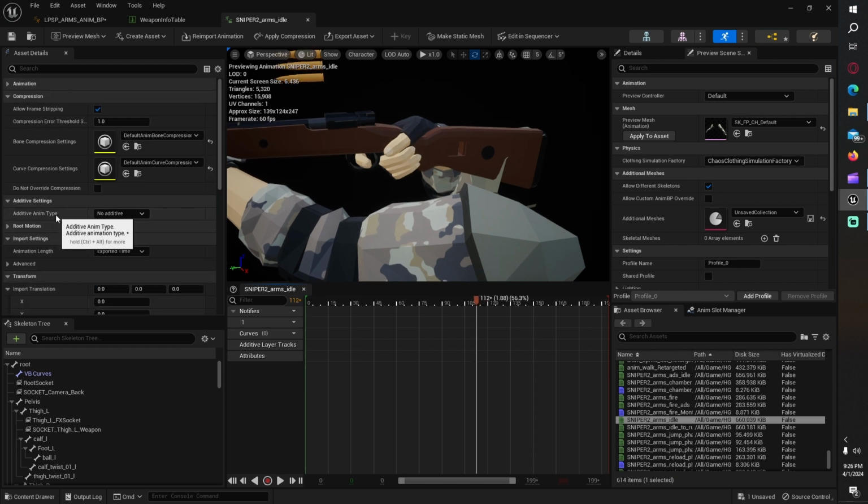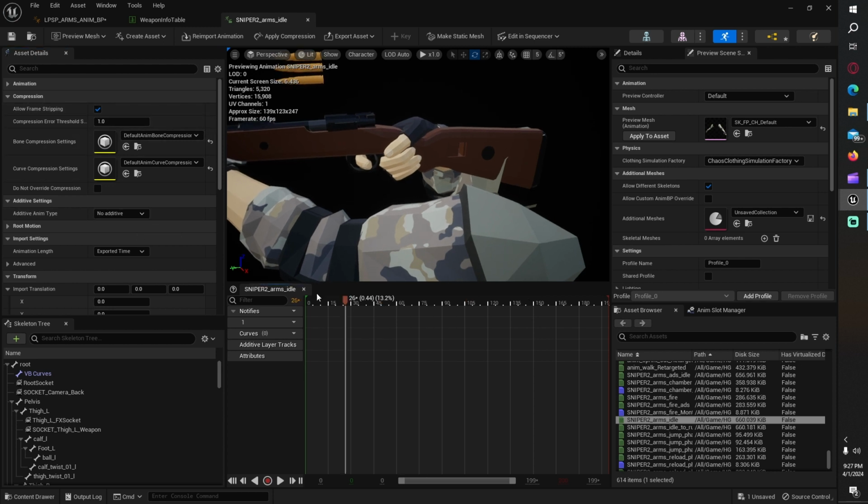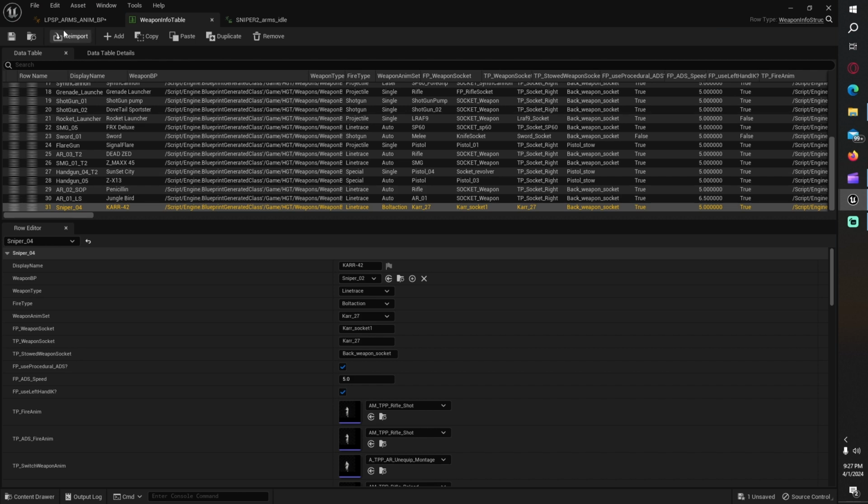Make sure your additive anim type is none. Either that or local space. You could do local space and just don't put an animation. Local space, use reference pose or use reference frame, and then nothing. That is the way to do it. Don't use any additives. We're setting the additives in the reload in the animation blueprint. That's your additive.